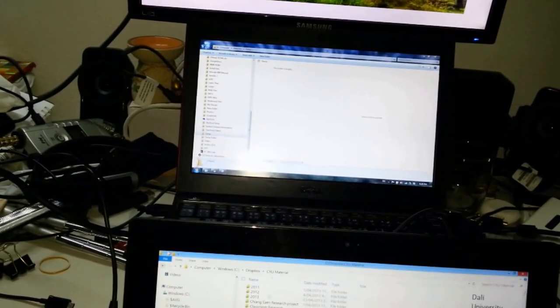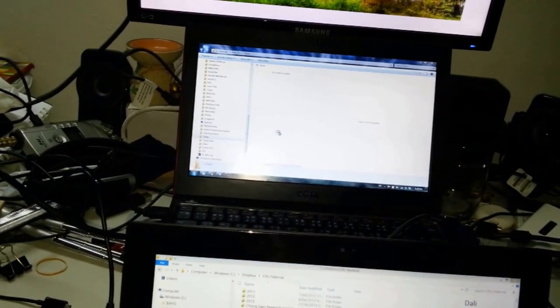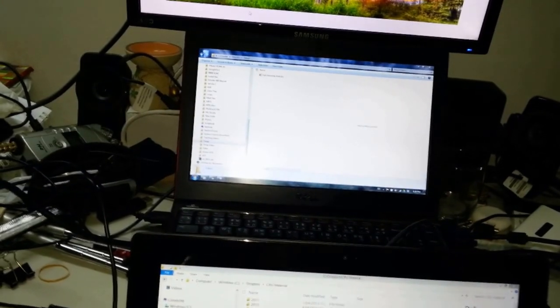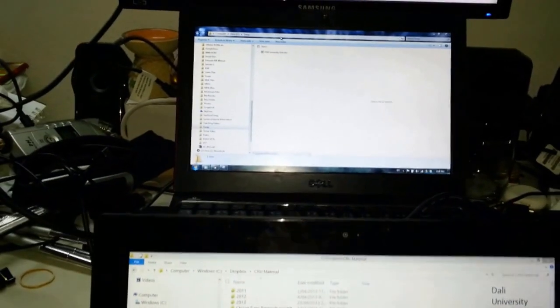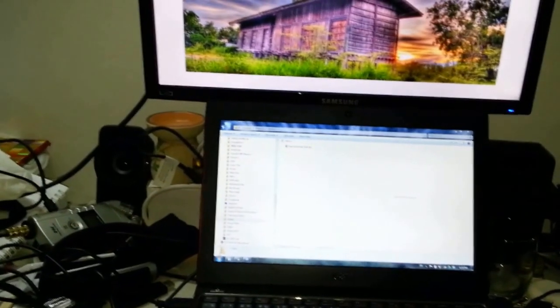Oops, didn't work. I can click it, drag it, drop it, boom, copied. So that was pretty quick for a 12 meg file. I guess it's a quick way to transfer things. From a workflow point of view though, what's more interesting is if I want, I can copy and paste things.